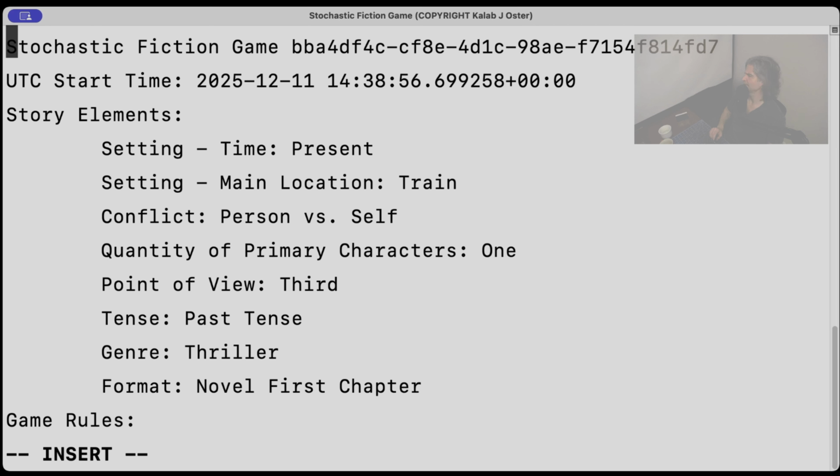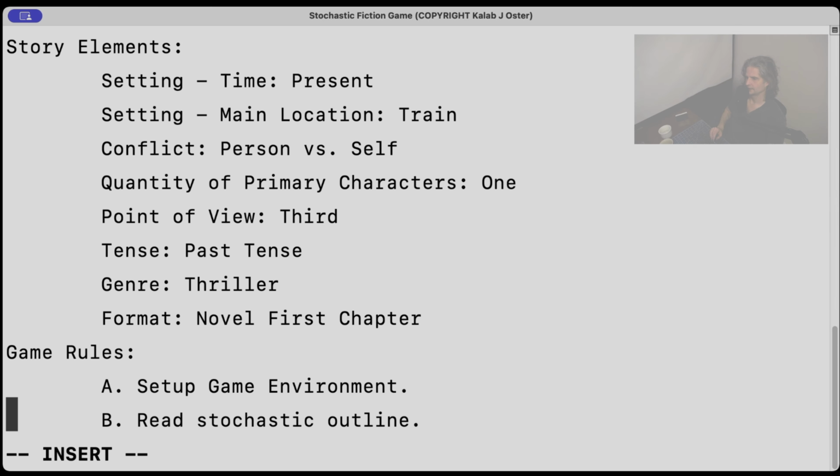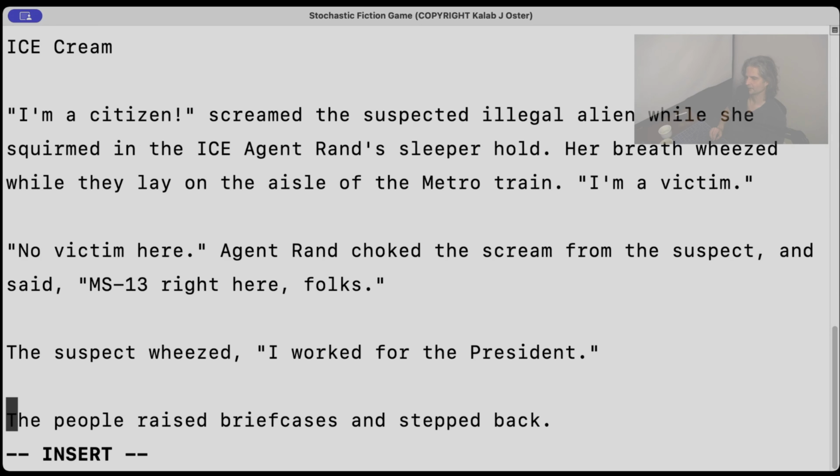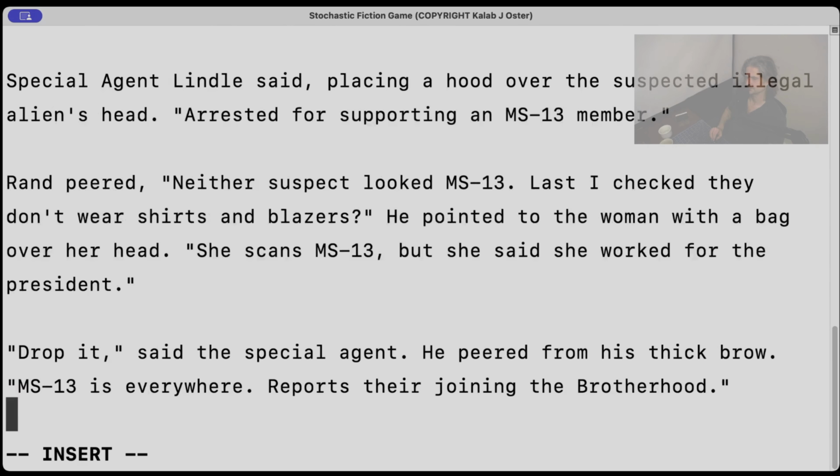I'm putting my preferences in storytelling, or at least my default settings in storytelling when faced with randomness. Person versus... this is definitely person versus Rand. There's one primary character. I guess they are... I don't know. They're all secondary characters to Rand right now. Probably missed that mark, but let's just go with what I got.